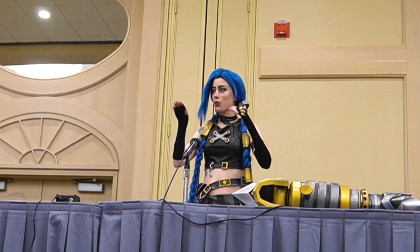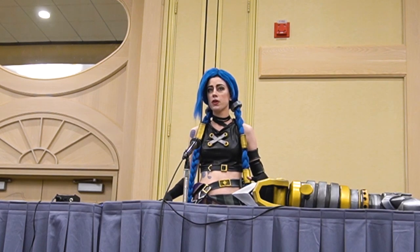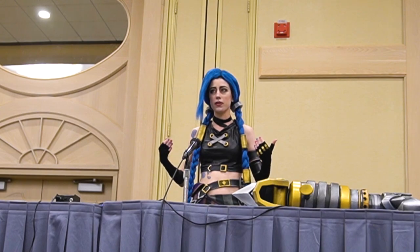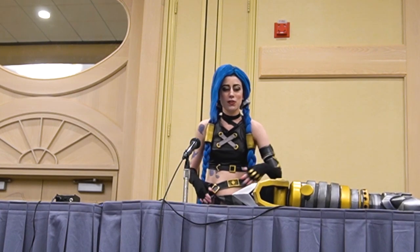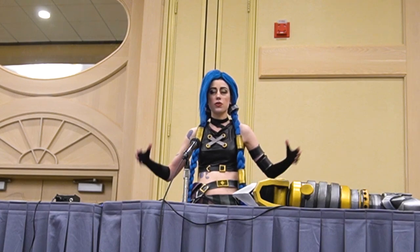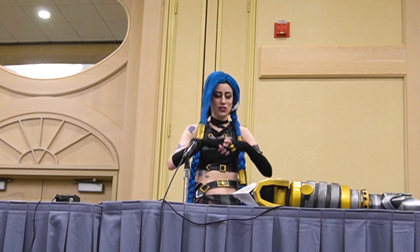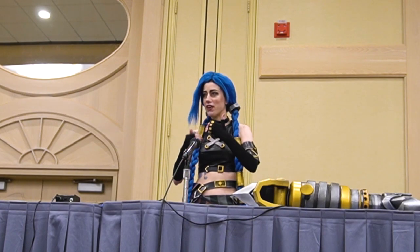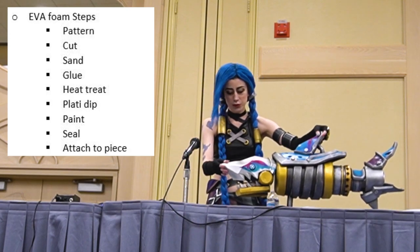And this way I have it really organized and I can see by doing this for every single piece on the costume, it might seem like a lot of work, but then you can know. And if there's any steps specifically for EVA foam props, if you gotta do gluing, instead of gluing one small piece at a time and then you have to walk away, if you already have all those pieces cut, you can glue them all at once. And then of course, respirator, and you can get it all done a lot faster by just having this organization of it. For EVA foam stuff, so we'll say full fishbone.